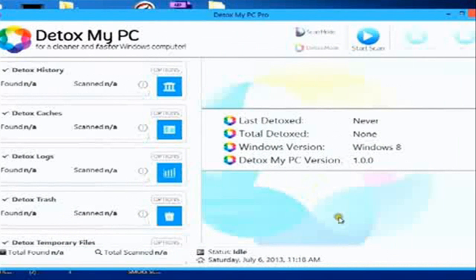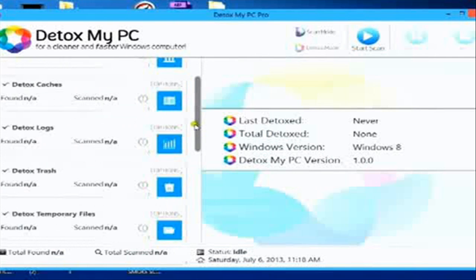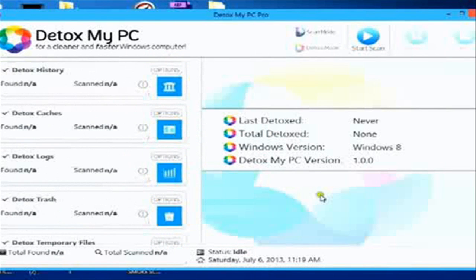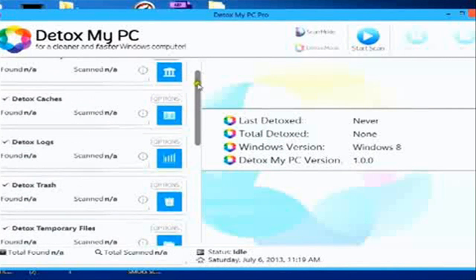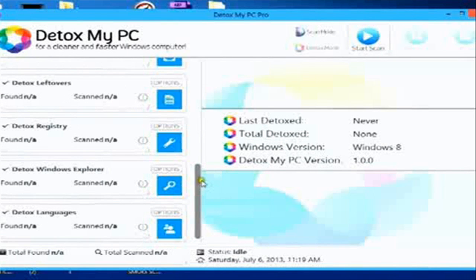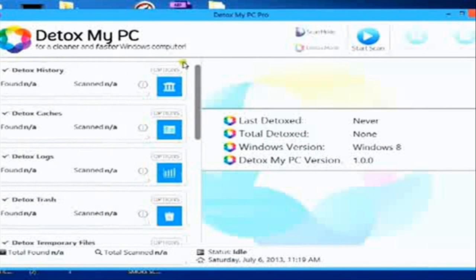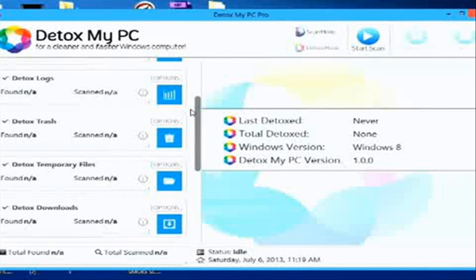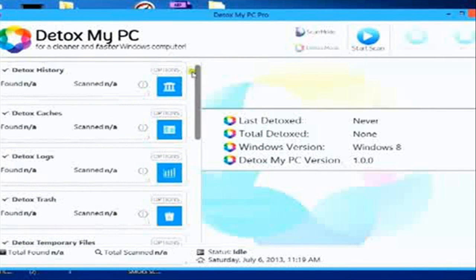Just finished putting in my license key and my email, and I'm going to check out. I was just looking at this, it's pretty cool. So now I'm actually ready to detox my PC to see how this thing really works, and I want to share that with you guys, my experience here. And those options that we saw on the website a minute ago that I actually pointed out, that's all of the stuff that's right here. How cool is this? It really is.